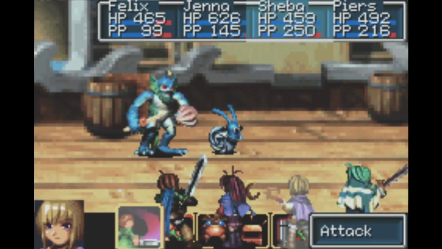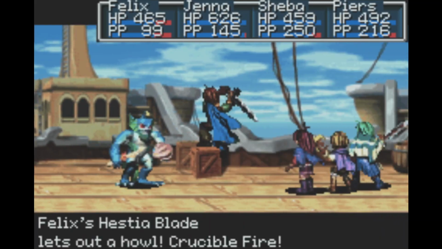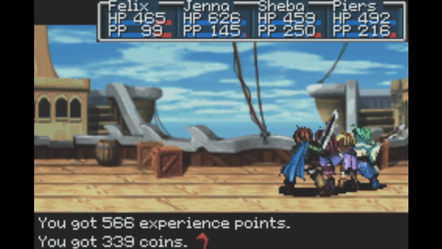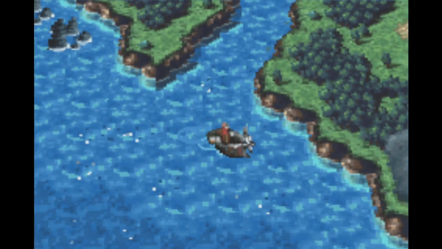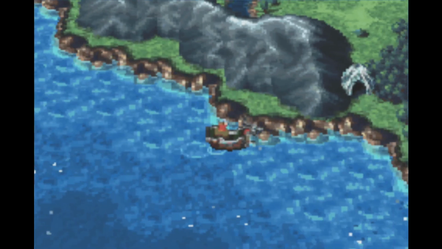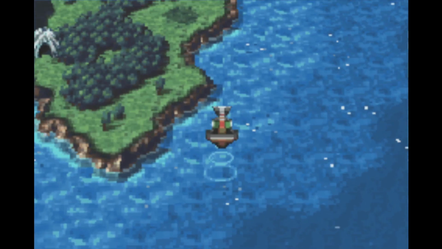Another friend. Hello, friend. The Gilman, eh? Smack. Oh, single hit from Jenna. And Crucible Fire. That one looks pretty good. Big fan of how that one looks. Hey, there's a cave right there. We'll have to find a way to check that one out soon.